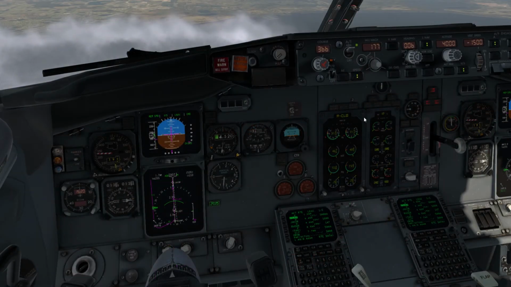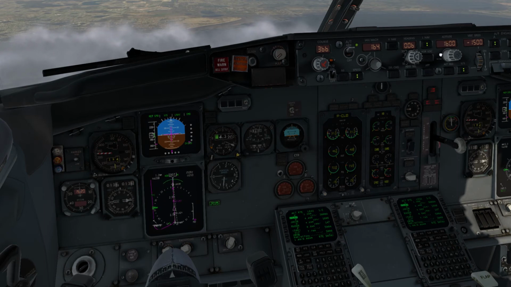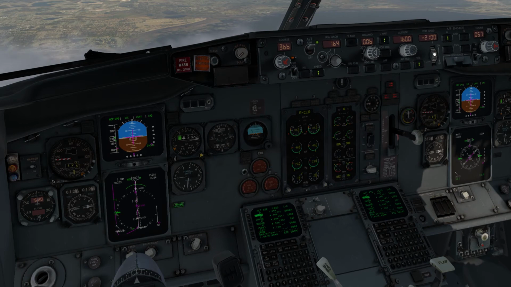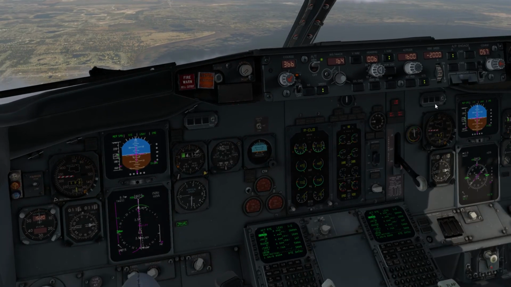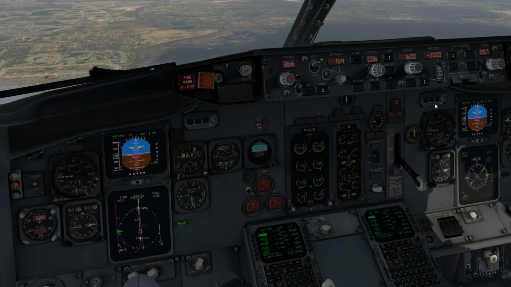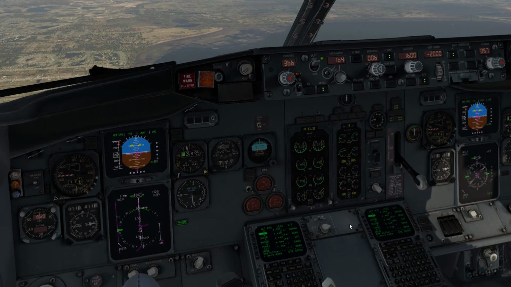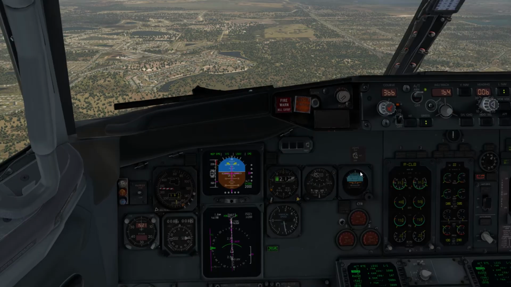And also at this time, I'm going to be dropping my speed once more to 164 knots and my altitude to 1,600 feet right there. And I'm going to increase my rate of descent to 2,000 feet per minute. Also at this time, I'm going to be dropping my landing gear and setting flaps 5 as well as auto brakes to 1. Alright, I'm going to go ahead and set flaps 15.